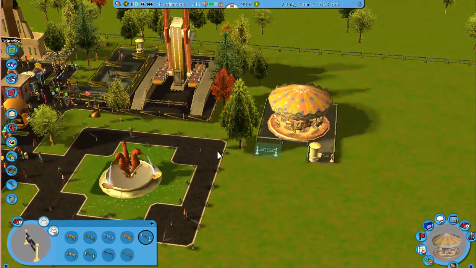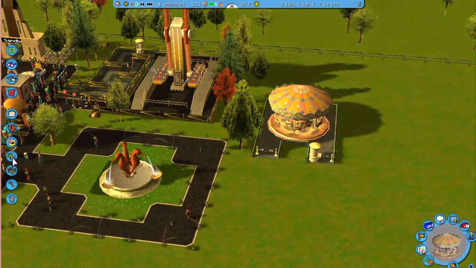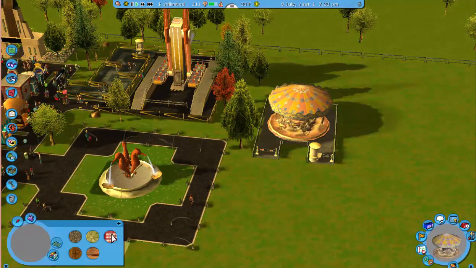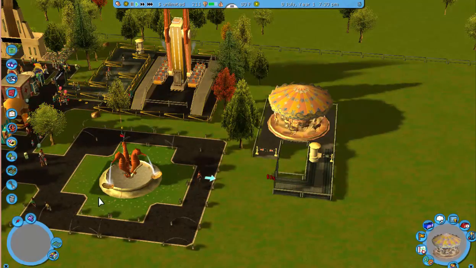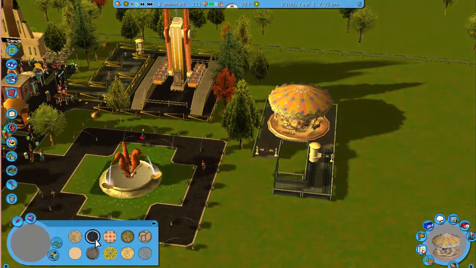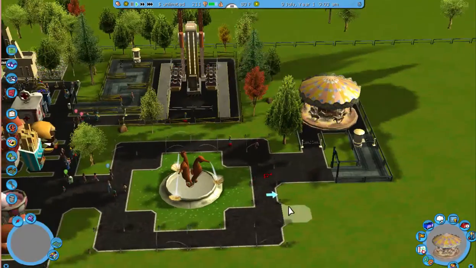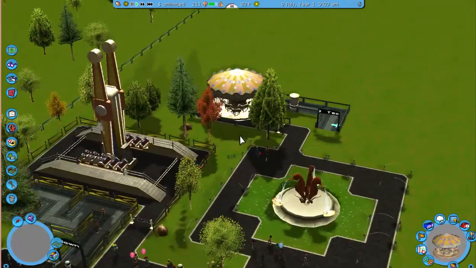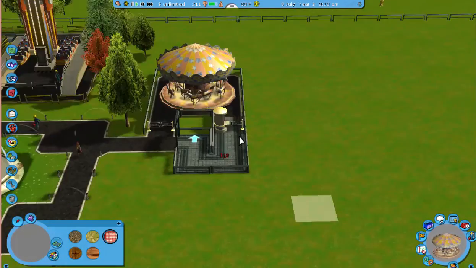Then get an entrance and an exit, and put it on test mode for now. And then I'll get a queue going from the entrance right here. First I'll do the exit path, actually. That would make a little bit more sense. And then... no, that doesn't look any good. Go into queue, and link it up like so.